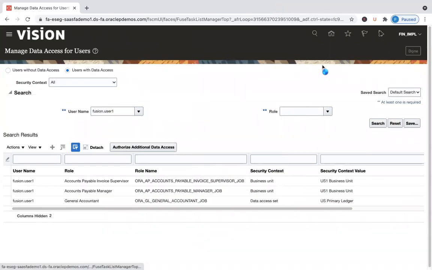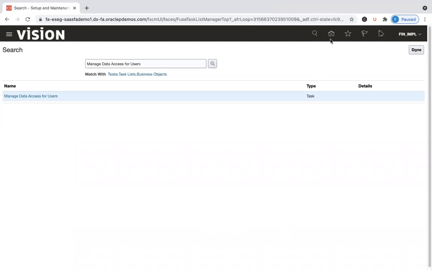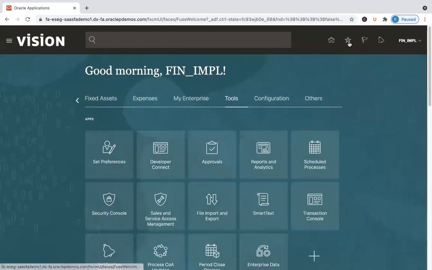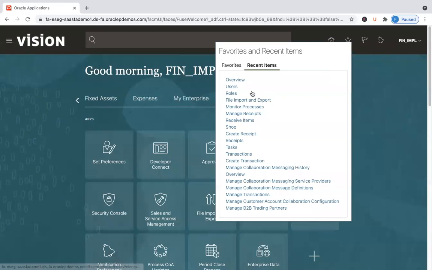And let's go back into the security console. Let me switch back to the security console here. Use the quick navigation options to go to users.